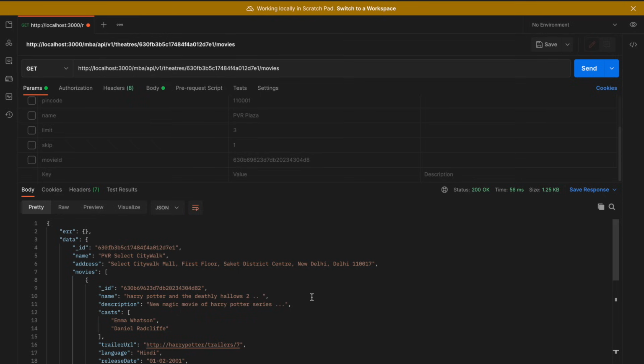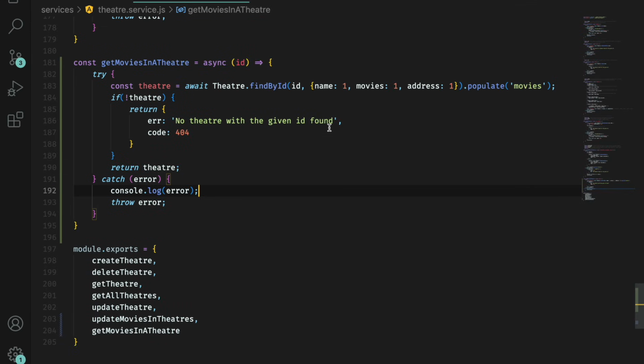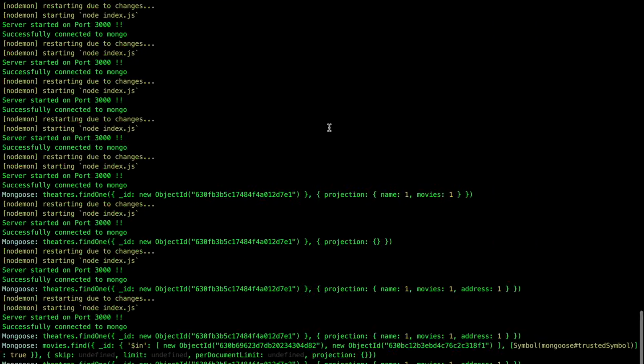So technically our API is working. If you try to pass a theater which is not present, we are getting 404 not found, no theater found with the given ID, right? And things are working fine. So let's just quickly commit this.